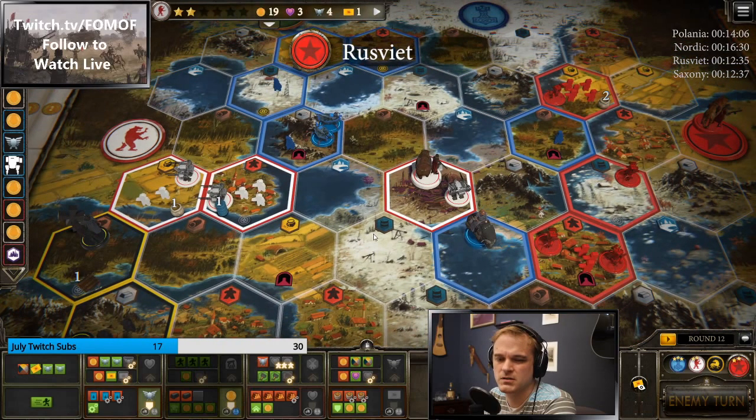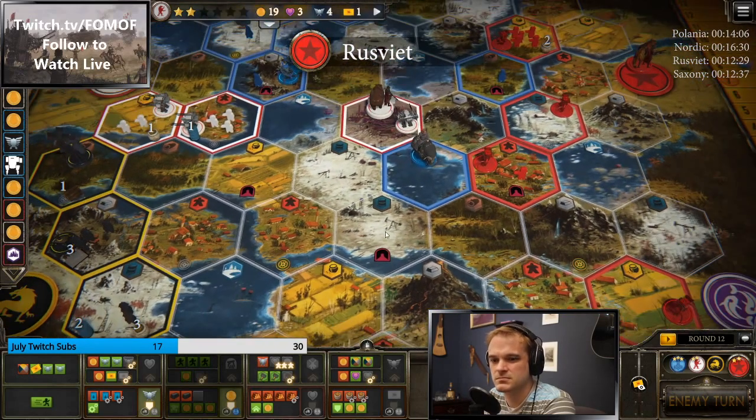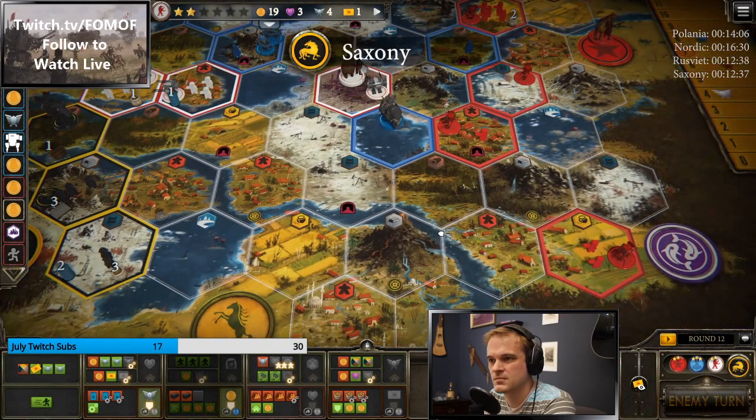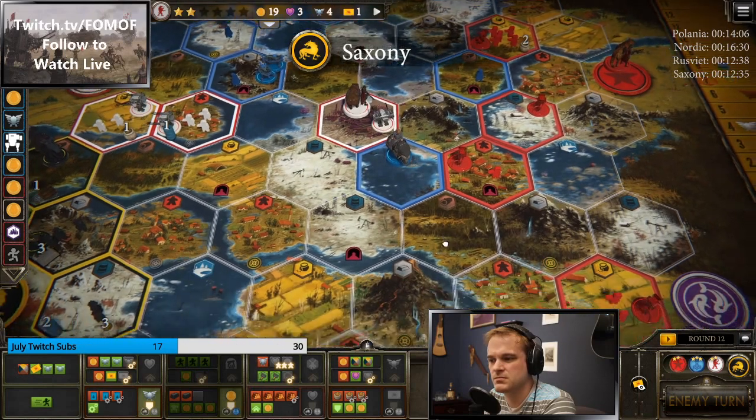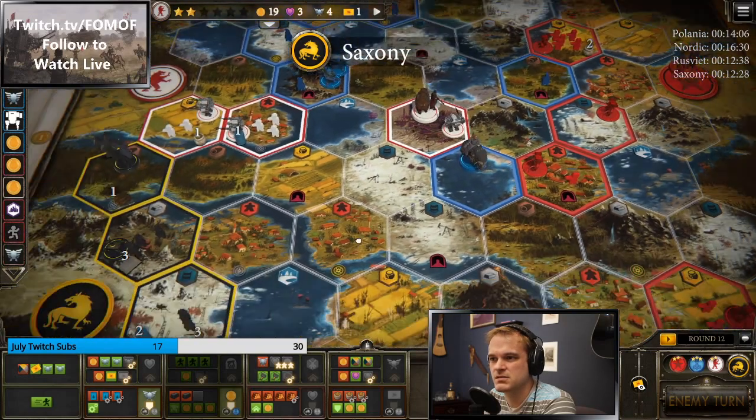Awkward. Awkward resource, we're short. Rusviet, it may be, setting up a three farms objective?